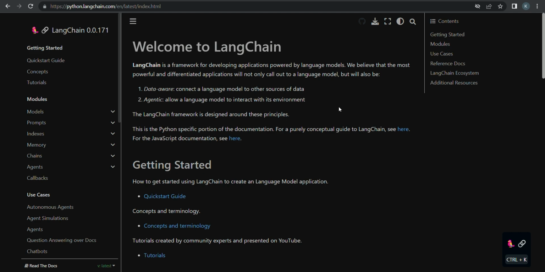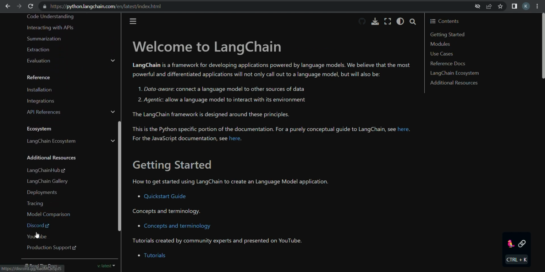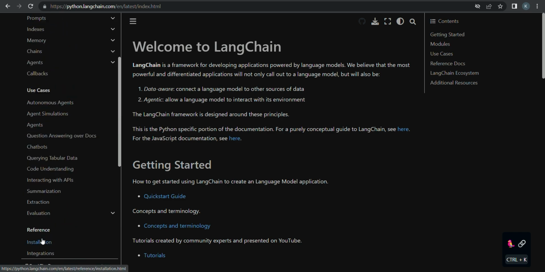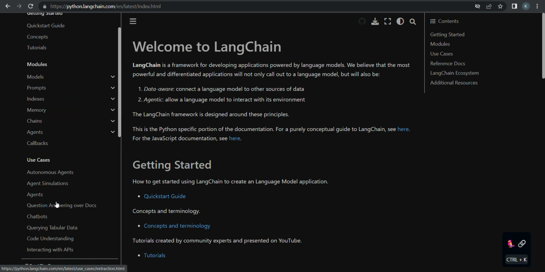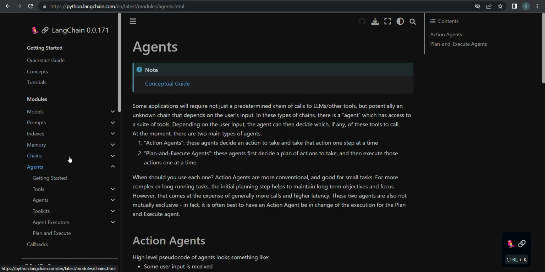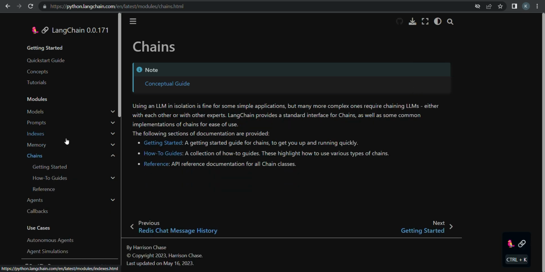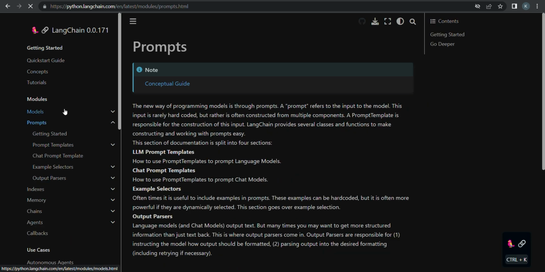LangChain is an incredibly powerful tool. Sky's kind of the limit here. There's a lot going on under the hood. There's great documentation, as you can see here. I'm sure you guys have seen many videos talking about different applications and ways to dive into LangChain. You can work with agents, you can work with chains. There's just no limit really to what you can do.